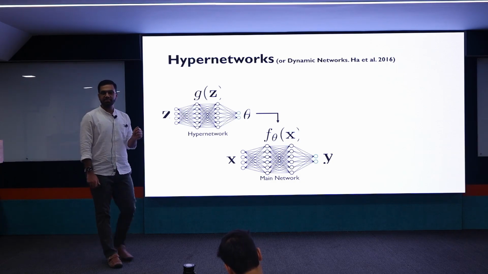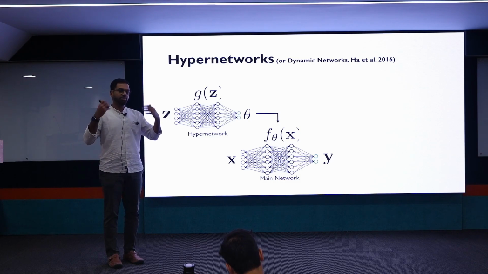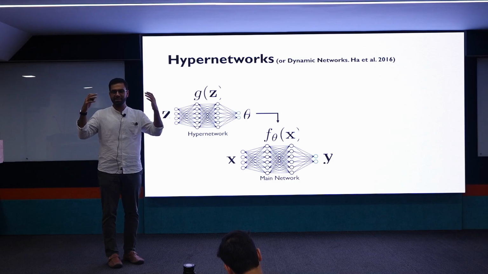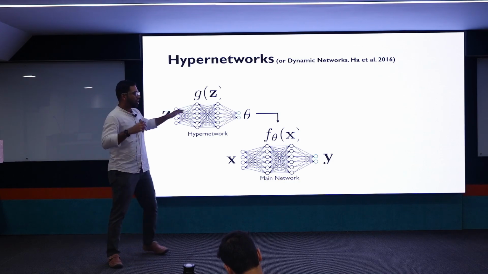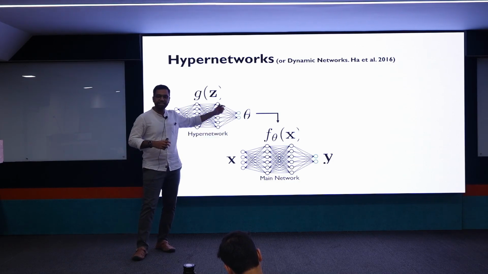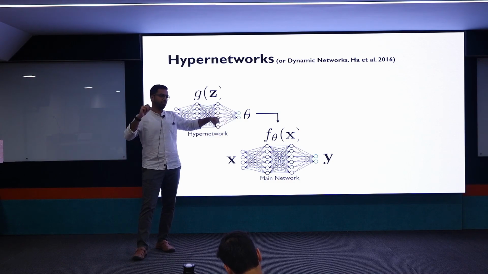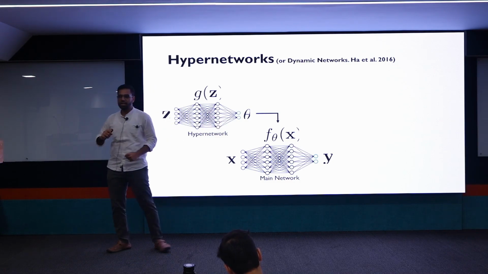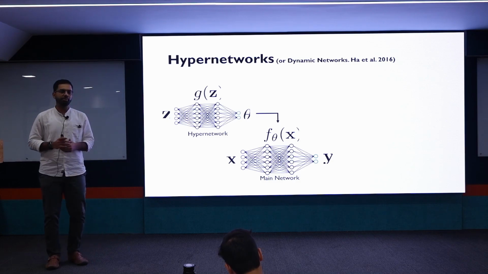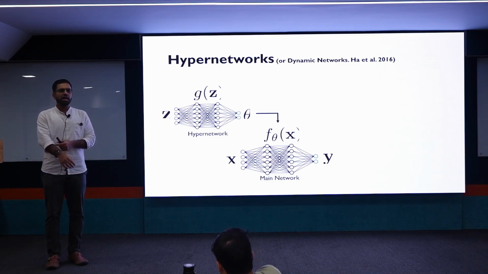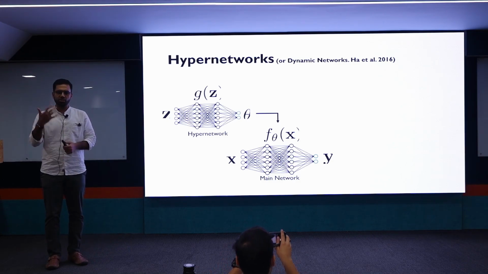Does it make sense? This is often referred to as meta learning, right? Because you have this network that's doing this meta task. It's actually not solving your task directly, but it's predicting the weights of a network that's going to solve your task. And oftentimes people refer to this as meta learning, learning to learn. These are all terms that you might have heard before.